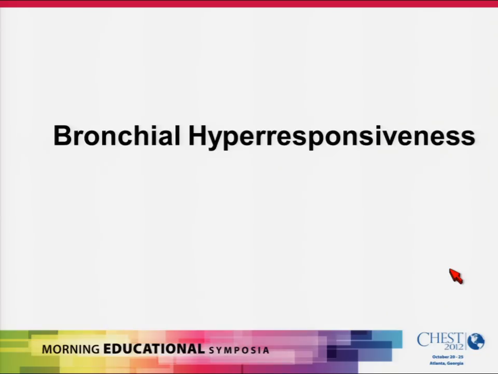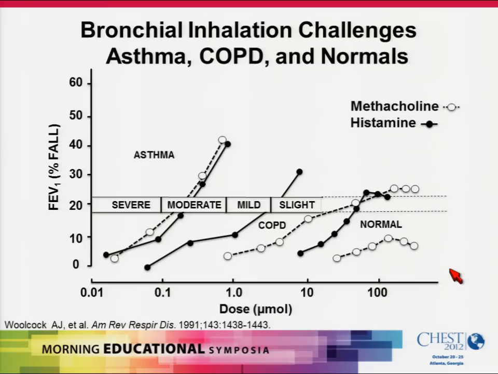Well, bronchial hyperresponsiveness. We know that asthmatics will tell you that they go into the field and they're allergic to grass, they wheeze. They have bus fumes as they're walking down the street, they inhale, they wheeze. They have twitchy airways, bronchial hyperresponsiveness, clearly a feature of asthma in the definition of asthma. Can't have asthma without it. Well, the challenge was done, and Wilcock a number of years ago looked at both asthma, COPD, and normals, looking at both methacholine and histamine challenge, reminding you that these two challenges directly affect airway smooth muscle. They're not indirect challenges. They're so-called direct challenges.